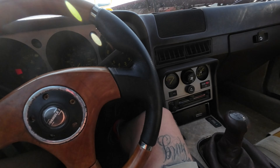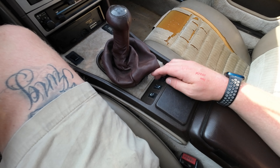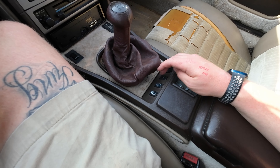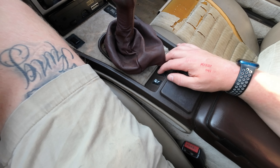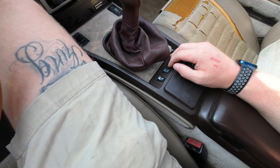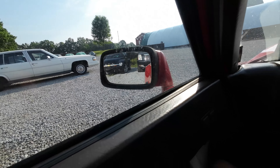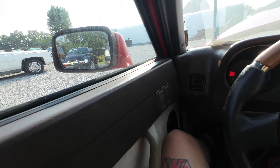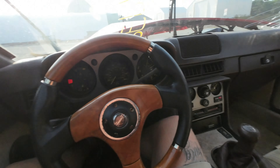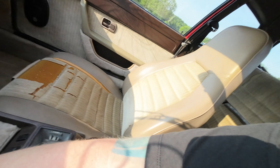Driver's side is working fine though. Mirrors — how are we supposed to adjust these? I'm really confused. I just want the mirrors to move. I've got no idea what's going on with the mirror adjustment. I don't know if they work. There's a button right here that makes angry noises in the back.